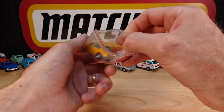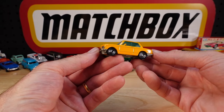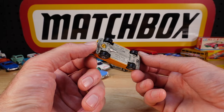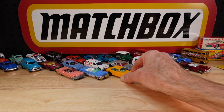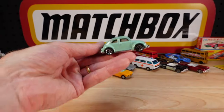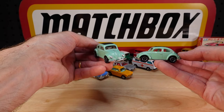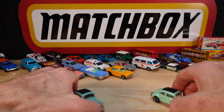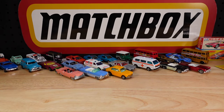Another Lucy. For a long time I thought I had this one - did not, now I do. It's the Orange Beamer. Not an old casting - it's the '69 Beamer 2002, but it's 2018 copyright, so it hasn't been around for that long. I hope we'll see it again this year. The one on the right has white interior - minor, but a variant. Always got to keep an eye out on what's in front of you as opposed to what's in your collection.